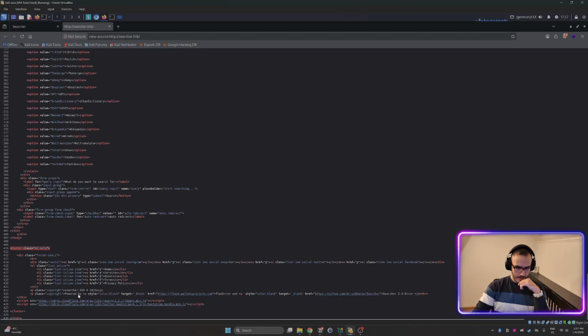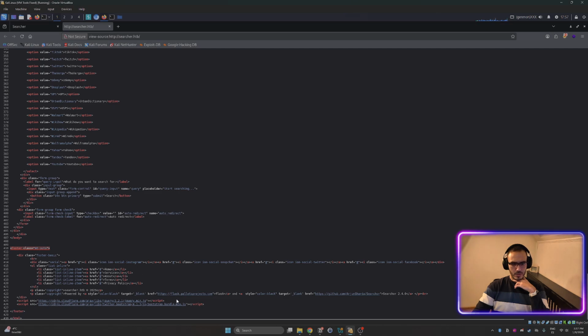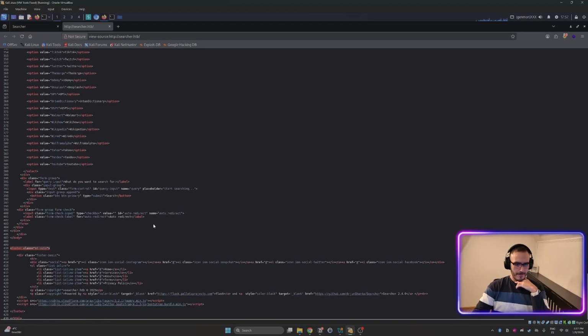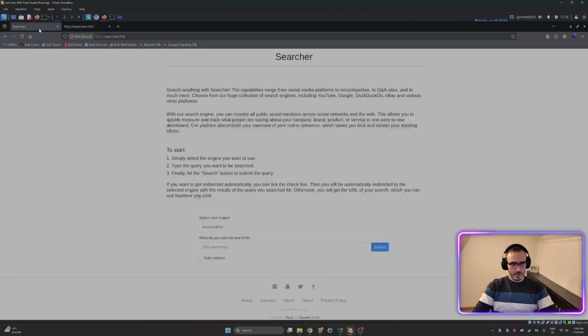What's this? Powered by Flask and Searchor 2.4.0. That's something specific. I would say this would be the library used for the search query behind the scenes. So what we can do is search for this specific thing.